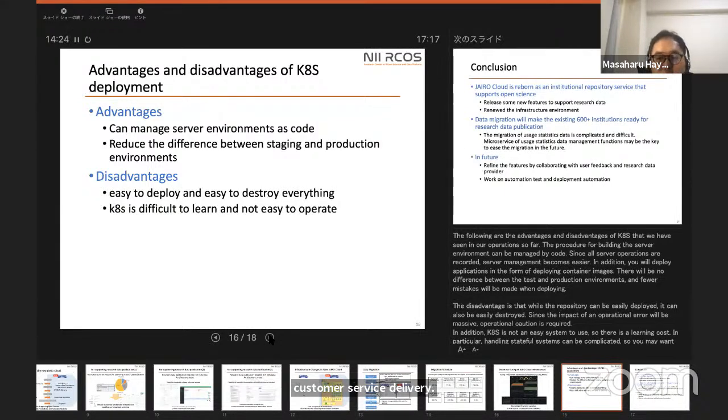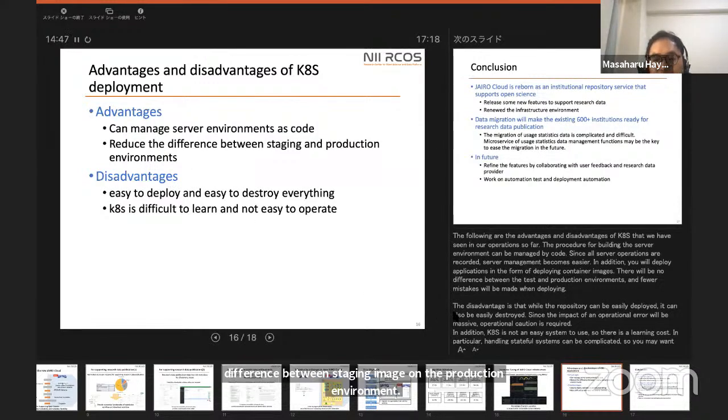The following are the advantages and disadvantages of using Kubernetes. The advantage is that it can manage the server environment as code. The next advantage is that there is no difference between the staging image and the production environment.